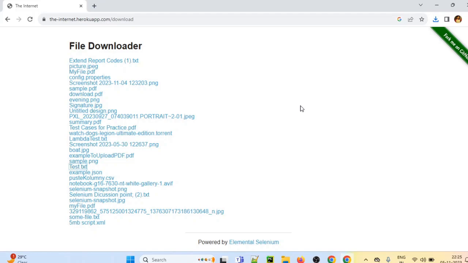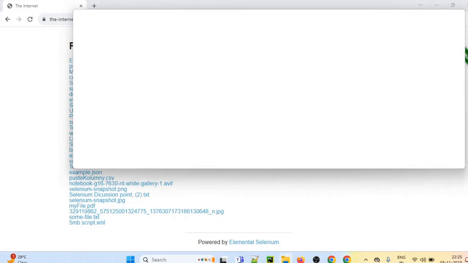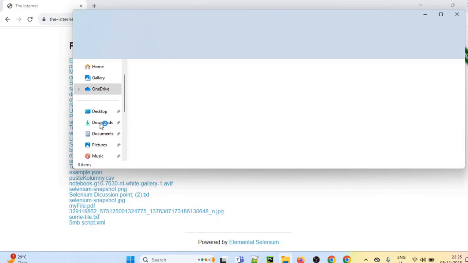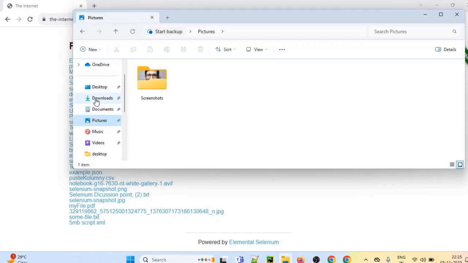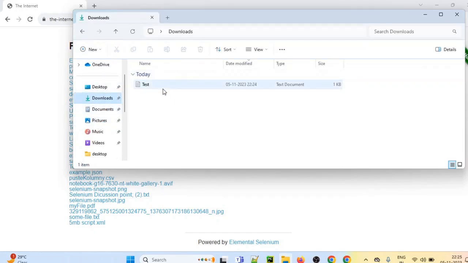By default it gets downloaded to the downloads folder. If you go to the downloads folder on your system, we can see there is a test.txt file. This is the file which is downloaded in that folder.